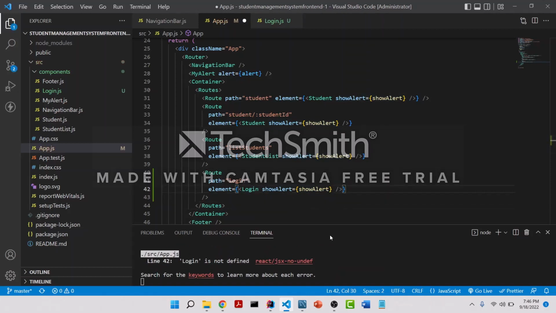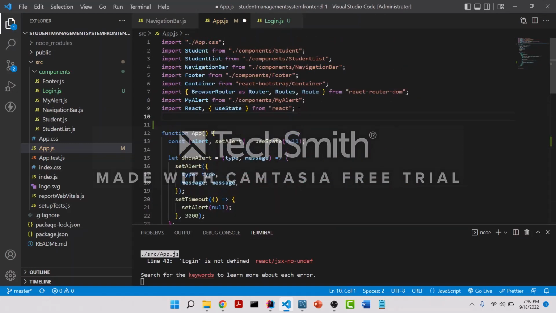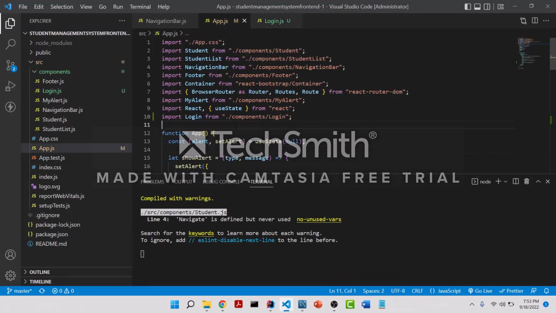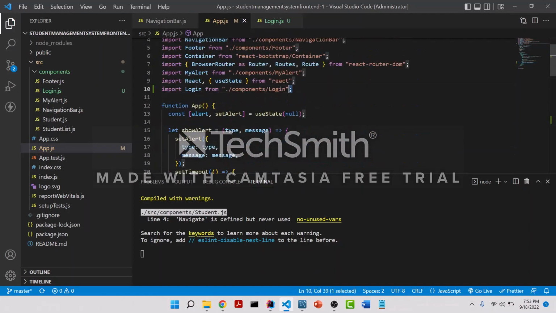I can import Login over here, that is import Login from ./component/login. Okay, now this should work. So I have added the login component routing information to the app.js like this, and we also needed to import Login so that there won't be any error.